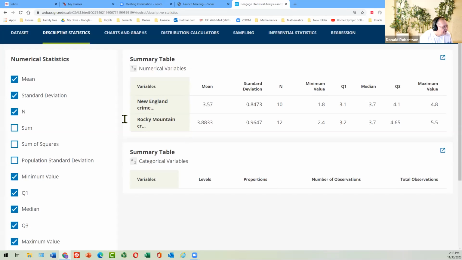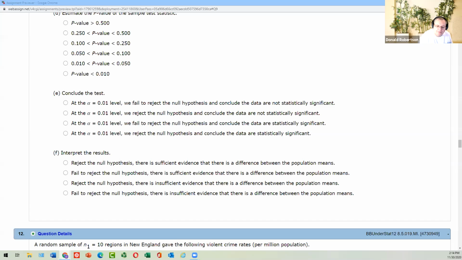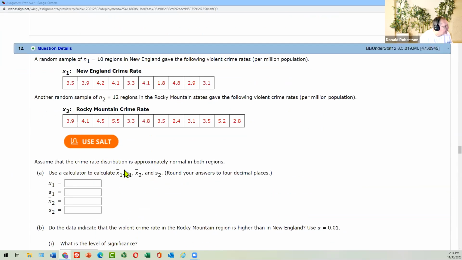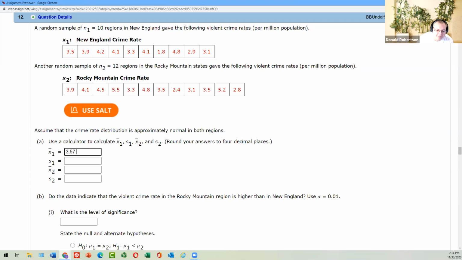You nailed it. So here, and I'm writing this down because I have to leave this menu, but essentially, here is the mean, here is the standard deviation of New England, X1, and here is the mean and standard deviation of X2, the Rocky Mountain. So actually, I can move this over and just do copy and paste. Darn, this is harder than it looks. Copy. What happened to them? Oh, here they are. So you type in the mean and standard deviation of New England, which I got from that table that you no longer can see. And then the Rocky Mountain had a mean, looks like this. Oops, wrong place. The mean goes there. And the standard deviation was this number here.